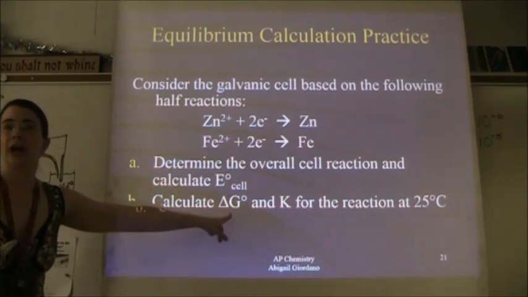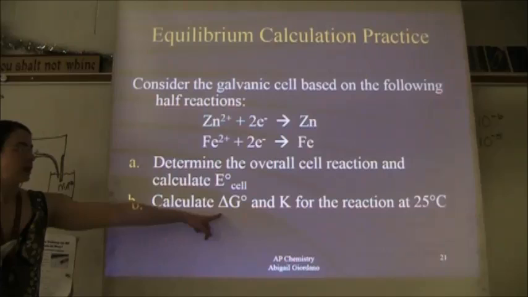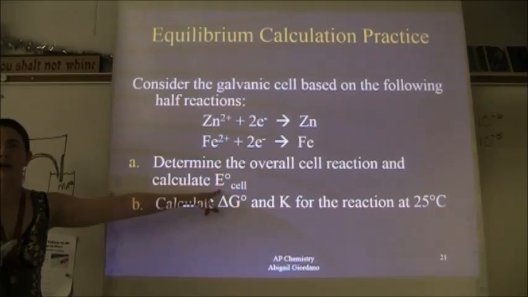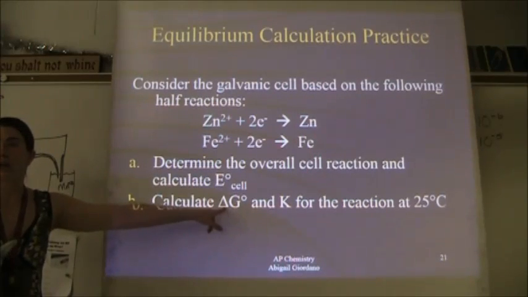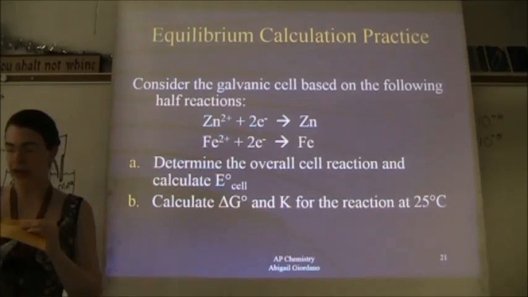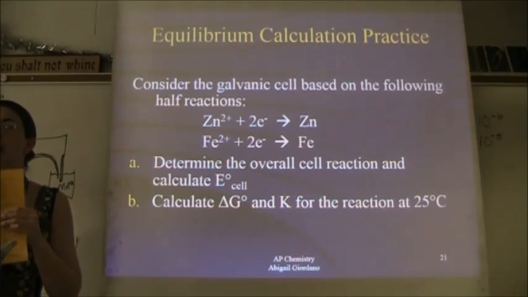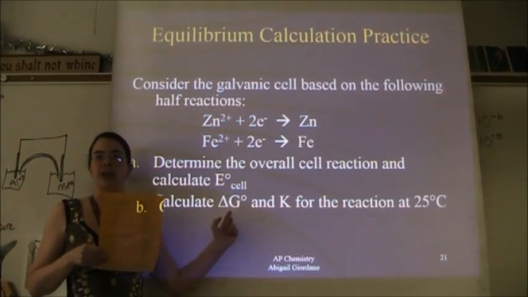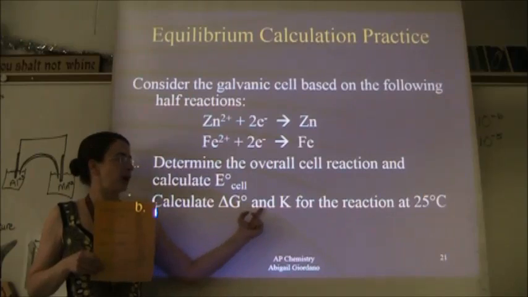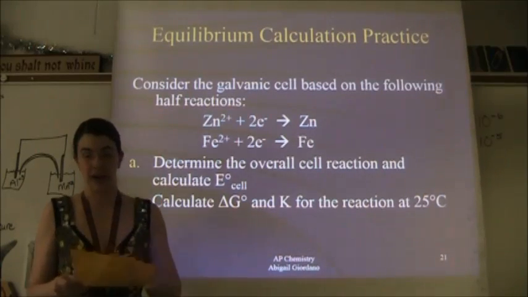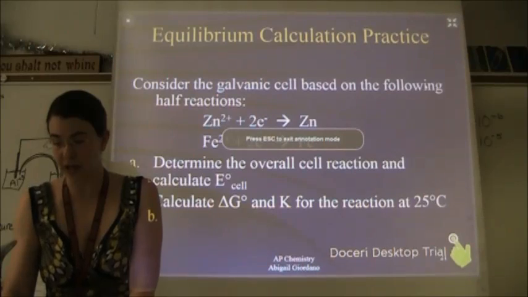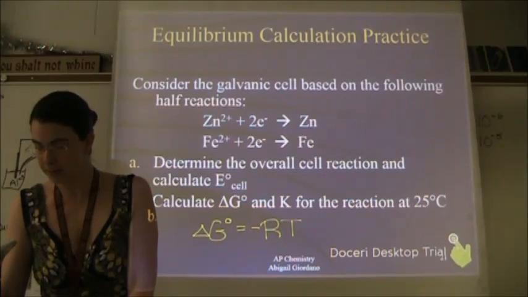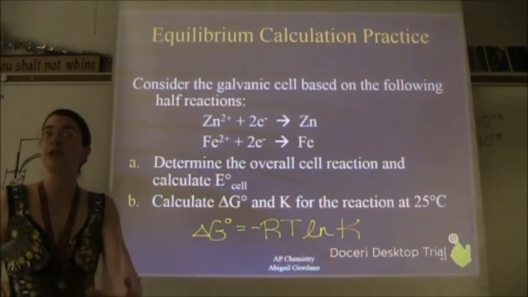Pick up your equation sheet, guys. Do we have a way to calculate delta G if we know cell potential? Do we have an equation for that? Yes, we do. Okay. Now, look at that equation and move your eyes one equation up on your equation sheet. If you know this, do we have a way to find that? Okay. Now, we haven't used that equation in a very long time. So I just want to review some things with you here. That's our equilibrium constant.